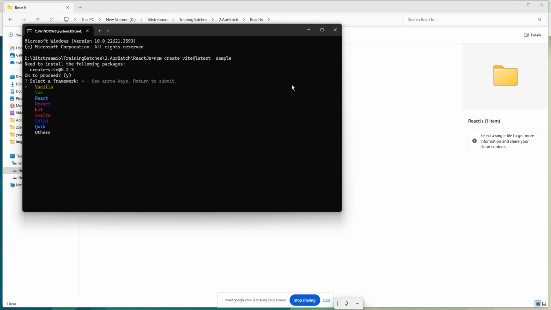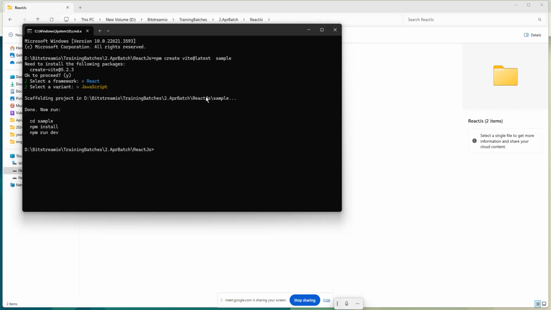The command we are using is npx create-react-app, and one more command is npx create-vite@latest. This is my file name. It will ask what type of project you are going to build, so you have to select. See, the third one, you go here like this, React, and if you click on this, React and JavaScript.